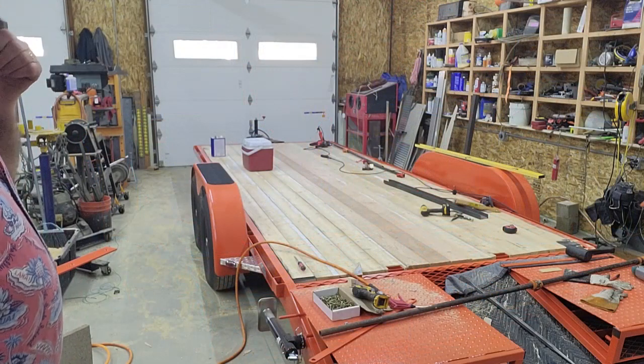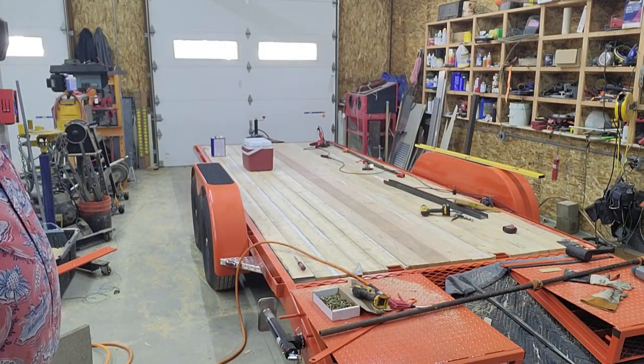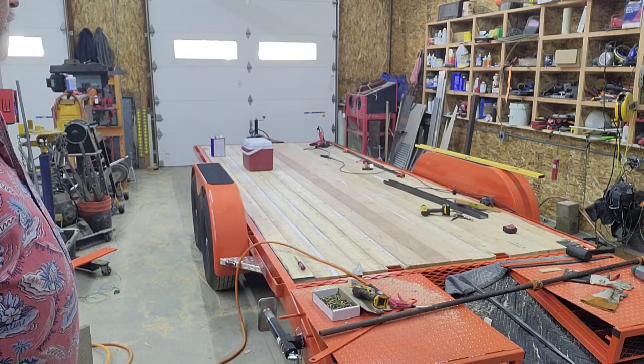Kind of seeing the boards fit down in there, you don't need to watch me drill 308 holes, though some have already been drilled. So I will bring you back once I've got that done and I'm ready to put the coating on the deck.